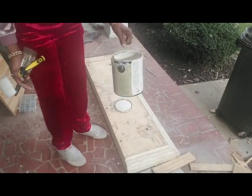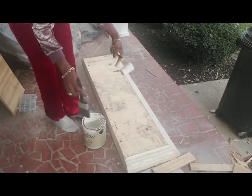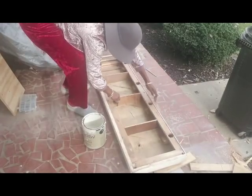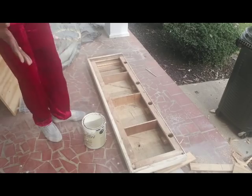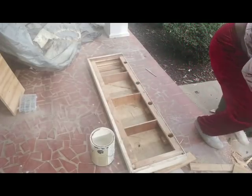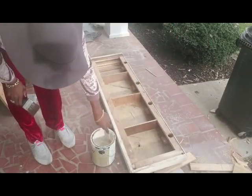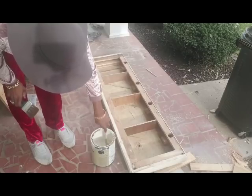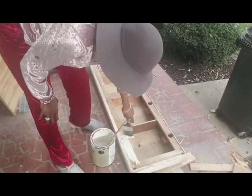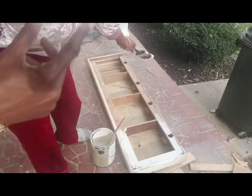I'm gonna go ahead and put some paint on the bottom and on the top of this. Because I don't like how it's discolored, even though I'm not going to see the bottom of it. But for my sanity, I want to paint it up a bit. I should put water in this paint. It's a bit thick. So, I'm gonna go ahead and do this and then come back.